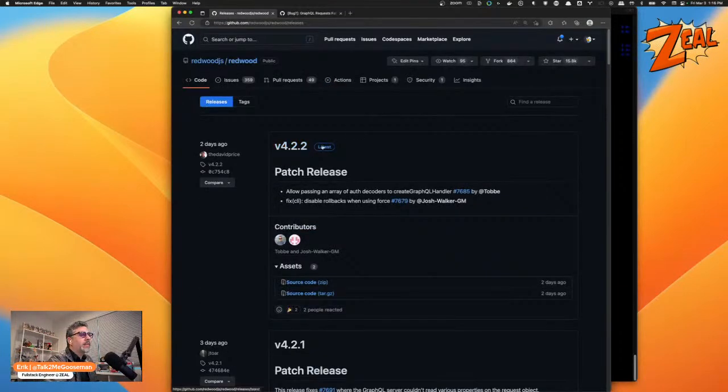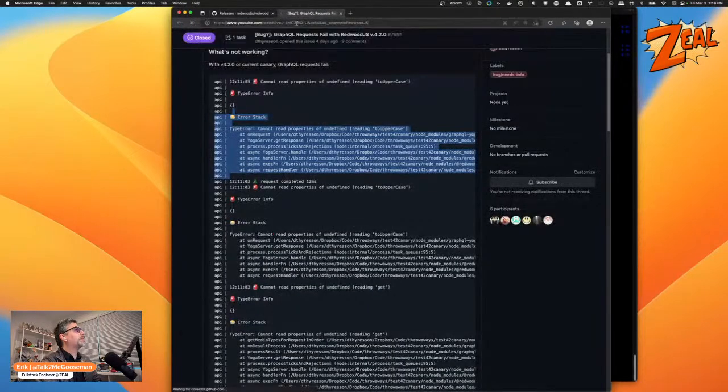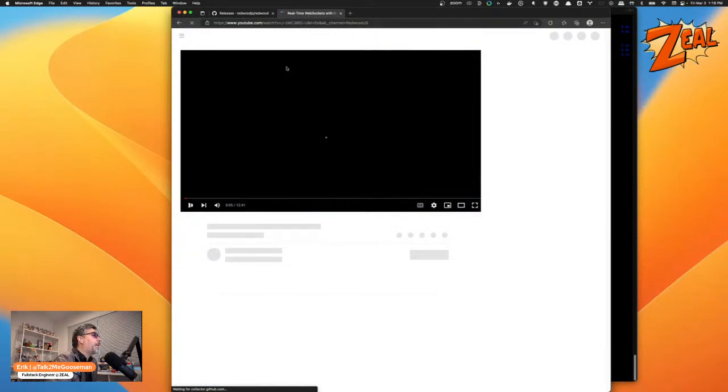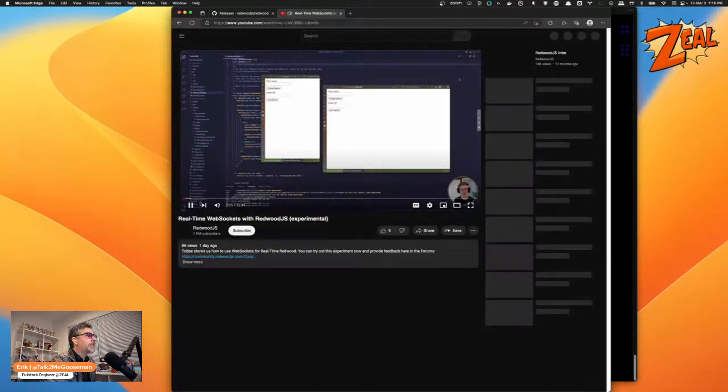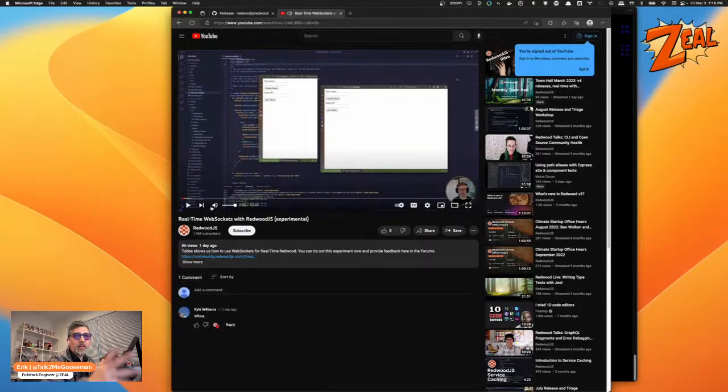Okay, so that is it for the release notes and stuff like that. One thing I wanted to talk about that was really cool that surfaced on both the Discourse and if you follow on Twitter is, so I saw this. Someone had asked a question about RedwoodJS and WebSocket connections, because right now RedwoodJS is purely focused on just the regular GraphQL endpoints, request, response, but baked into GraphQL specs is the ability to use WebSockets for subscriptions and the like.